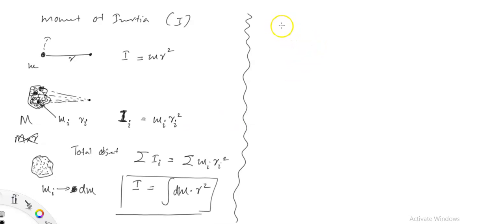Let's say we have this rod, a uniform rod, fixed around one end. It's free to rotate around this point, has a mass m and length l. So we want to find what the moment of inertia is. We already know the equation, but we're going to try to derive it, so that's the goal.